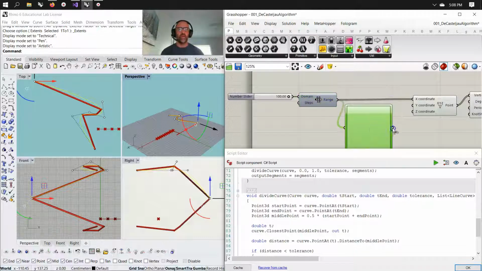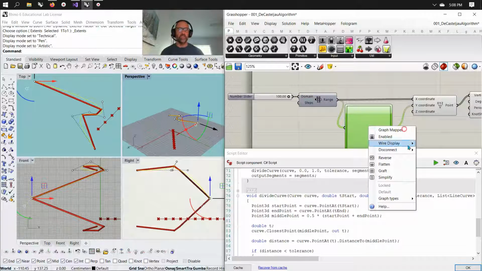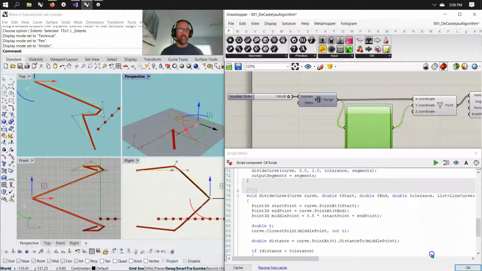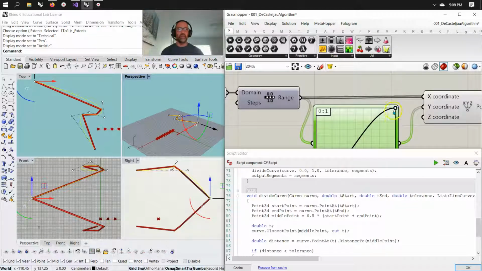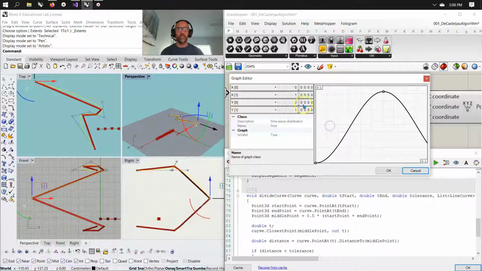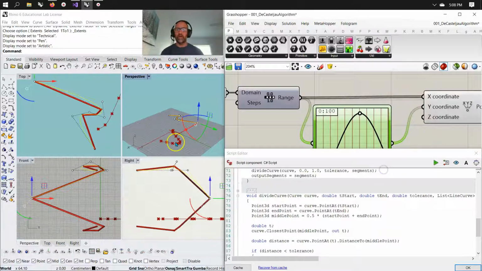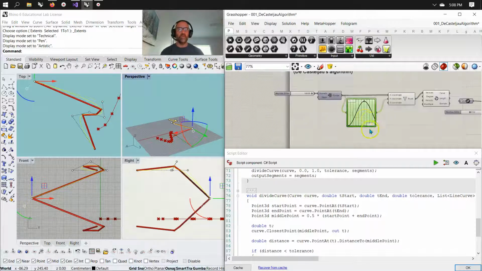Let's throw it in through a graph mapper and slide it into Y and choose something like a graph type sine. Now you could script and code this in the functions and have fun with that and do whatever you want to do. Just grab this little thing, start to undulate this, and I'm going to change my domain up to match it. I'm going to bring it up to 101. I mean, I could be specific and make it exactly 100. That would be fine. And now I can start to get a little undulated shape for a curve, which is pretty fun. And I'm also going to play with that in Z direction.